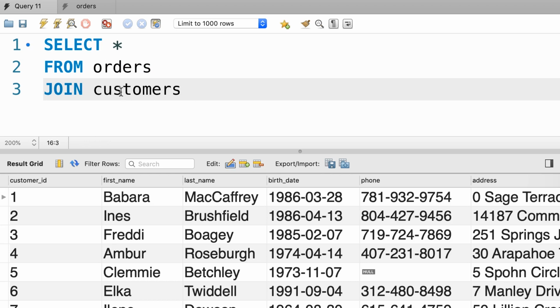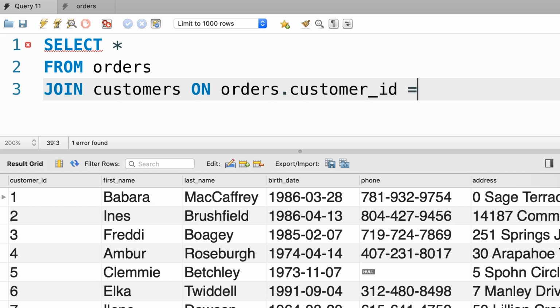Now, on what basis do we want to join these tables? Well, here in the customers table, we have this customer ID column. So if we put these two tables next to each other, we want to line up the records such that the customer IDs are equal. That is where we use the on phrase. So after on, we type out a condition. Here's the condition we need to type out.